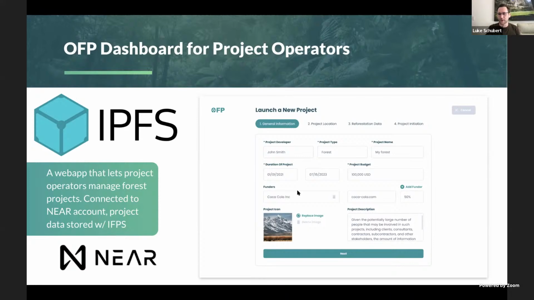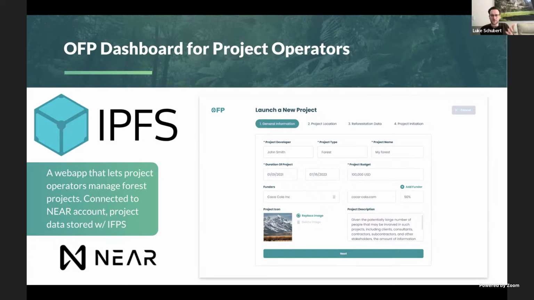So this is an example of one of the products that we're making. This is the dashboard. Basically, this is during the project setup process. So a project would input various information about their project, saying, hey, here's where it's located. They literally upload a KML file, or they can draw on a map the physical boundaries of their project, provide information about it, and essentially it lets them manage a variety of forest projects.